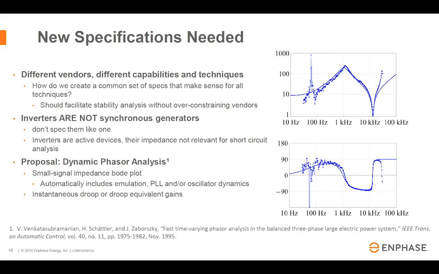So I'm not an expert here, but that's sort of my initial approach, right? Is a Bode plot in inverter data sheets. And as you can see here, this is our Bode plot. The solid blue line is the impedance that we're targeting, and the dots are what we were actually able to achieve with our control technique. So because of the speed at which we switch our power electronics, we're able to emulate pretty accurately up to 10 kilohertz. And around 60 hertz, you see that kind of resonance there. That's actually the droop control acting, right, at the fundamental.